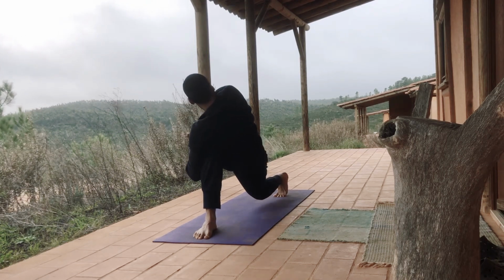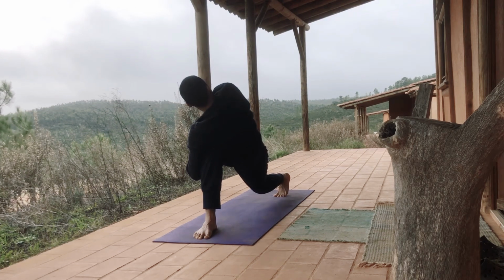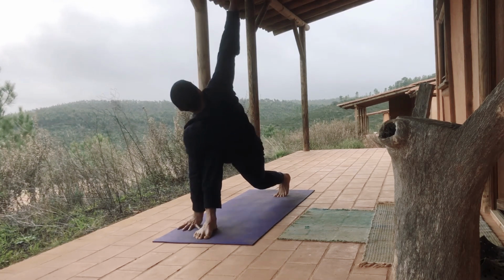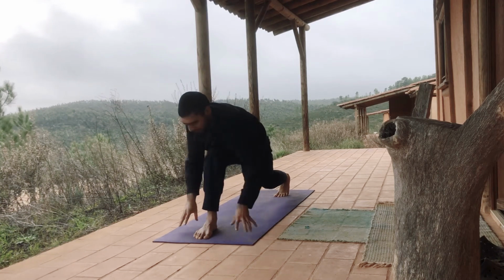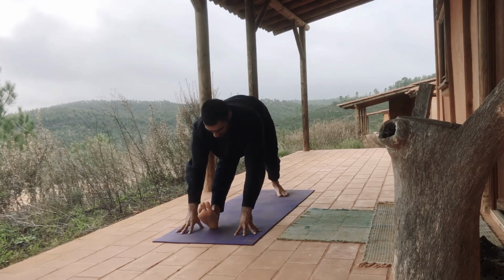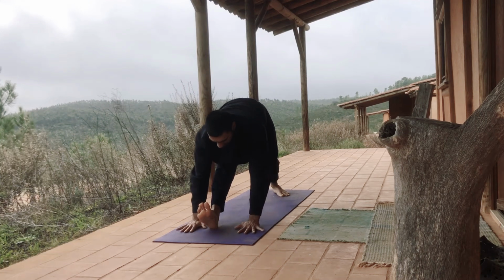Notice if your breathing becomes shallow right now. Breathe deeply. Creating space on the inhale. Twisting deeper on the exhale. Unravel the twist. And let's straighten through the right leg, taking the right toes towards the forehead. Feel that release in the back of the leg.